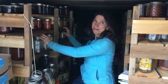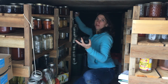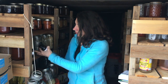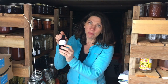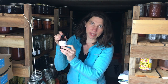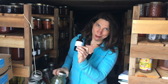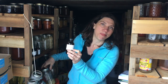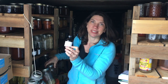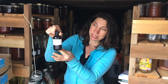So going back into my apothecary back here, I have all sorts of things back here that are in little brown bottles, but let me show you. This is marked lemon balm glycerite, but it really is my children's stress calmer. The reason I marked it lemon balm glycerite is that it's substantially more lemon balm than the other two, because I had so much more lemon balm. So this is a lot of lemon balm and a little bit of each of chamomile and mint in glycerite. But of course, you can see it's completely strained out. All of the plant material is gone.